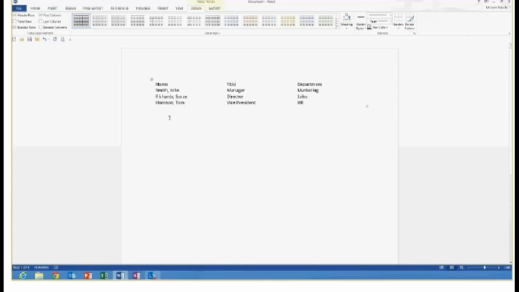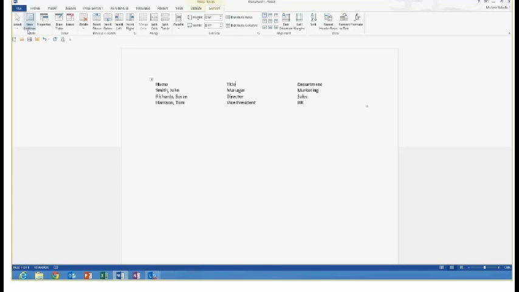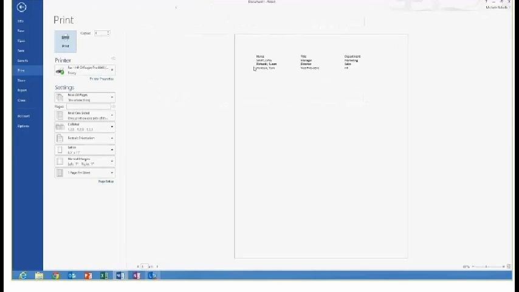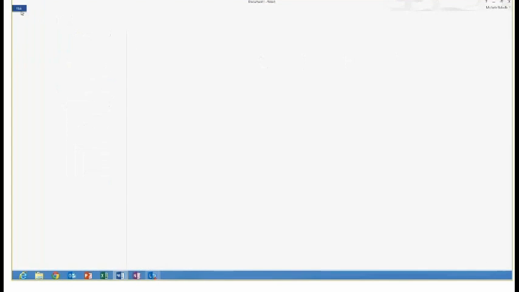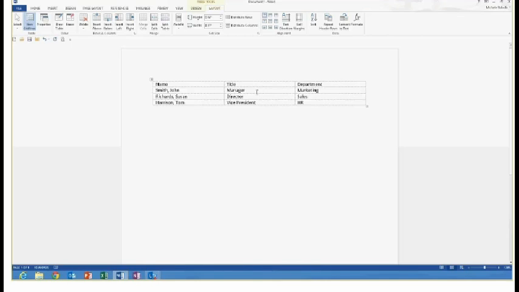But when you're working with the table, you want to see some kind of line on the page so that you can know where you are if you need to size it or add columns. So I'm going to go to the Layout tab, and over here on the left, it says View Gridlines. When I click on that, it automatically brings up the gridlines. These do not print. So if I went to Print Preview, you'll notice that the lines aren't printing, but yet I can see the guides or gridlines on my screen as a guide when I'm working with the table.